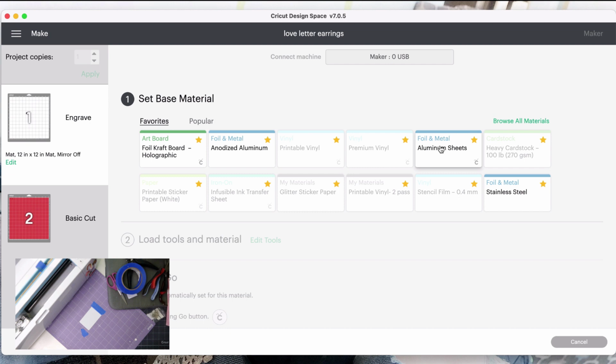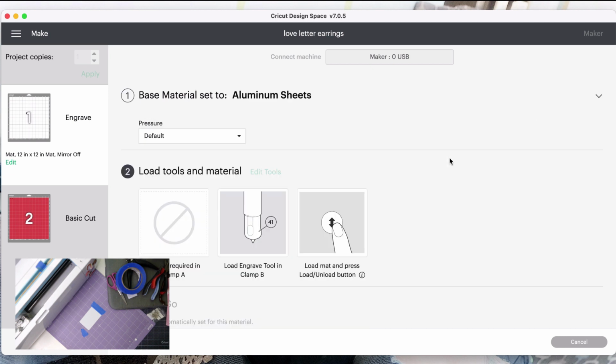Cricut has their own brand of aluminum sheets that actually have been coated with a sublimation coating, but they look metallic. Those are great for infusible ink, and that's actually what this coating's intended for. So aluminum sheets is what we're going to go with today. So I'll click on that.